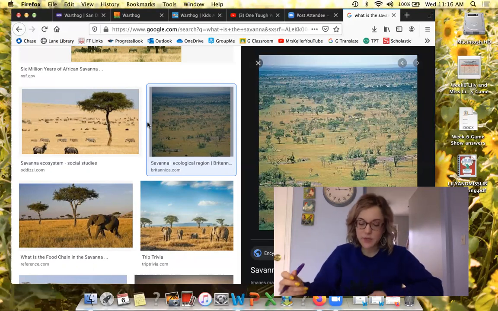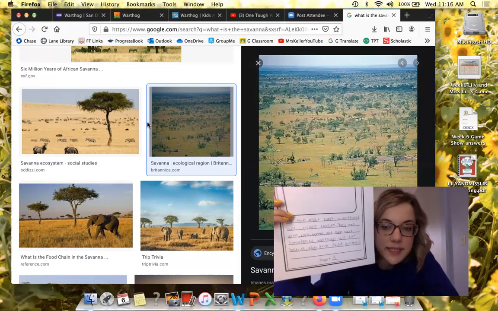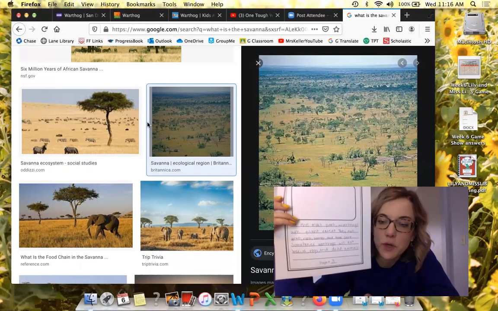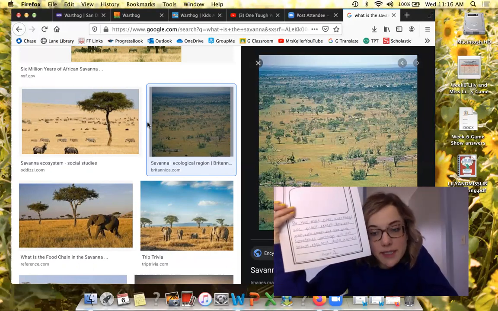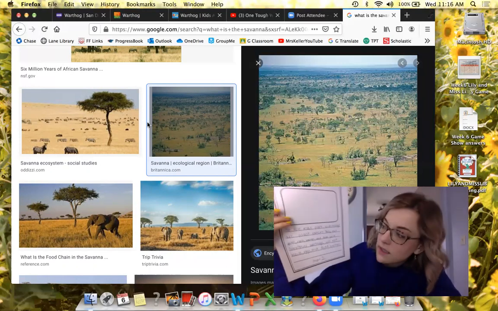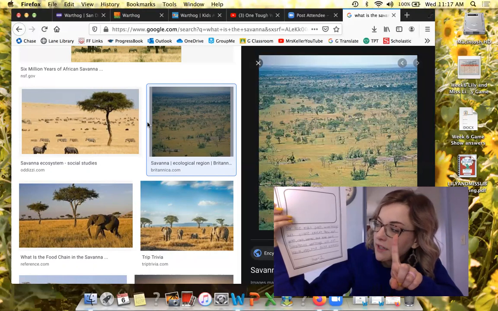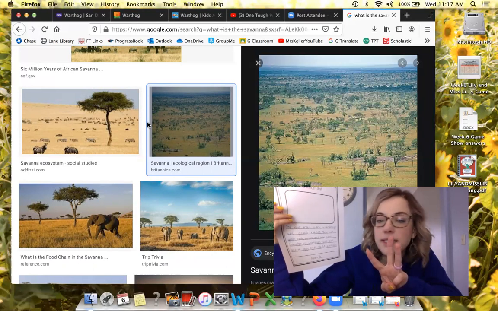And this is page 3. I have met my 3-sentence criteria. That's the word I was looking for earlier. Criteria. On the rubric, it says that you need 3 sentences per topic. So I have my 3 sentences. For the most part, warthogs are plant eaters. They eat grass, roots, berries, and tree bark. Sometimes warthogs will eat insects, eggs, and dead animals. 3.